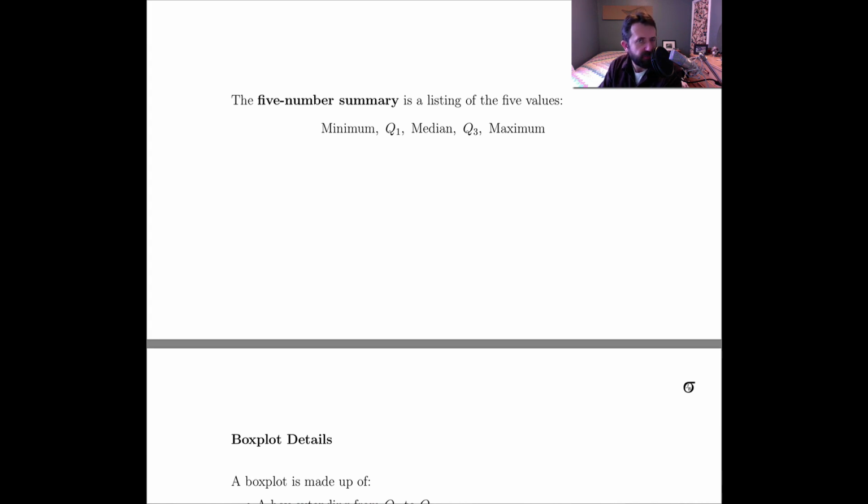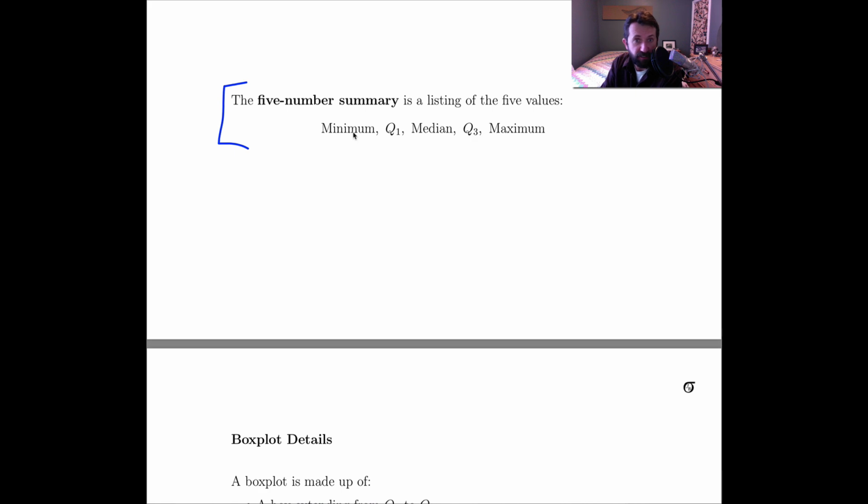Hello everybody, and we are going to talk about boxplots here. We've talked a little about boxplots before, used them a fair bit, given you the gist of it, but we're going to get into the fine-tuned details a little here. So in their simplest form, the boxplot is a plot of the 5-number summary.